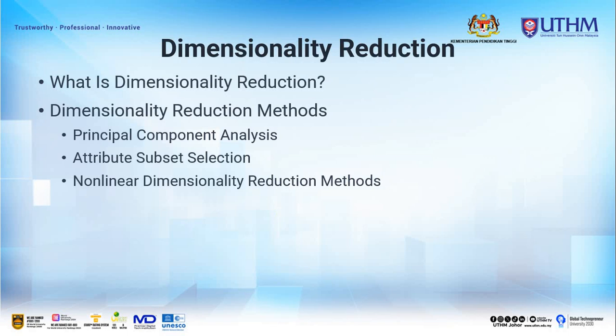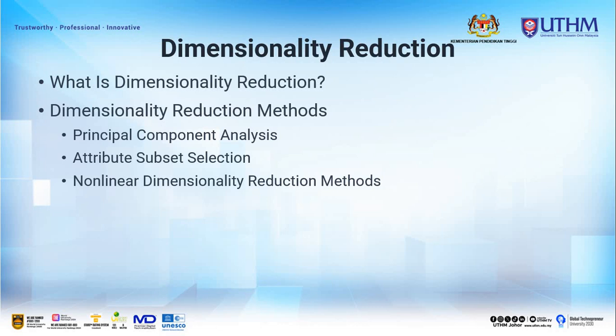Okay class, let's continue with dimensionality reduction, second part of the video for subtopic 1.5. What is dimensionality reduction and dimensionality reduction methods? Dimensionality reduction is the process of reducing the number of input variables or features in a data set. The goal is to simplify the data while retaining its essential characteristics, making it easier to analyze, visualize, and model.